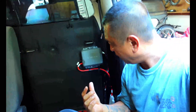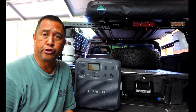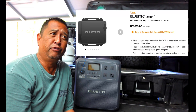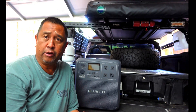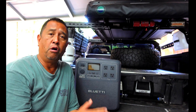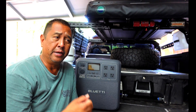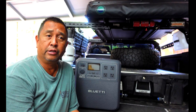Don't worry if you forget to turn off your switch, because they have a built-in feature where this DC-to-DC charger will shut itself off after 30 minutes so you don't run your vehicle battery dry. If you're looking to get the DC-to-DC Charger One from Blue Eddy, go to BlueEddyPower.com and check it out. Right now I believe they're on sale for $199.99. I recommend getting the kit, which includes the wiring harness, all the connections, the fittings, the whole thing — it makes wiring up a lot easier. It's just bolted to your battery, screw it on, run the cables, and connect it to the charger.